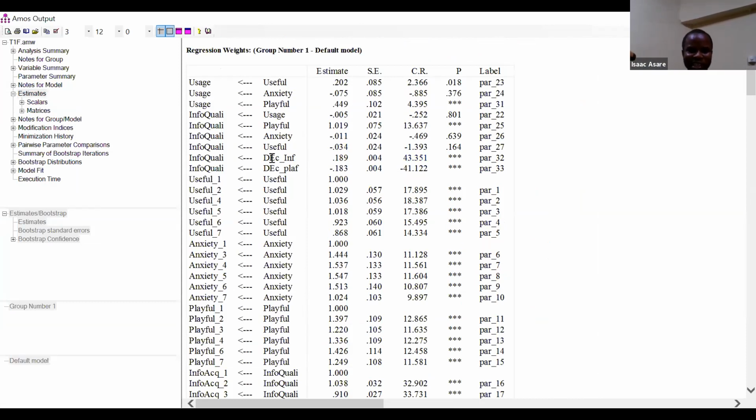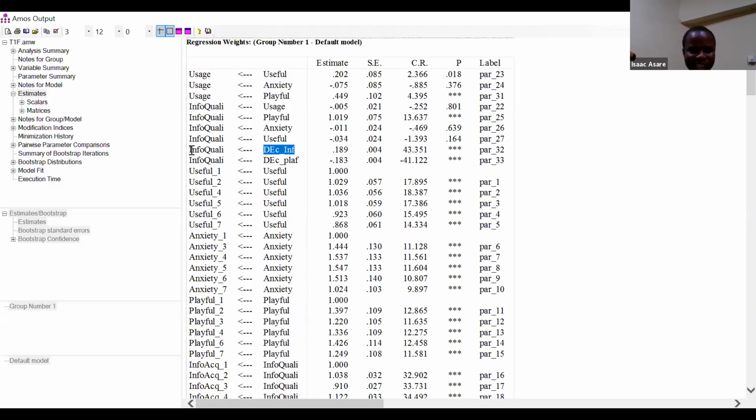So let's finish it. This is the interaction. So you are looking at the impact of these two on this, moderation. And then you are looking at this one also on that. Then you can see that it is statistically significant. So then we can say that decision quality moderates, it moderates between, let's say, a variable and information quality.